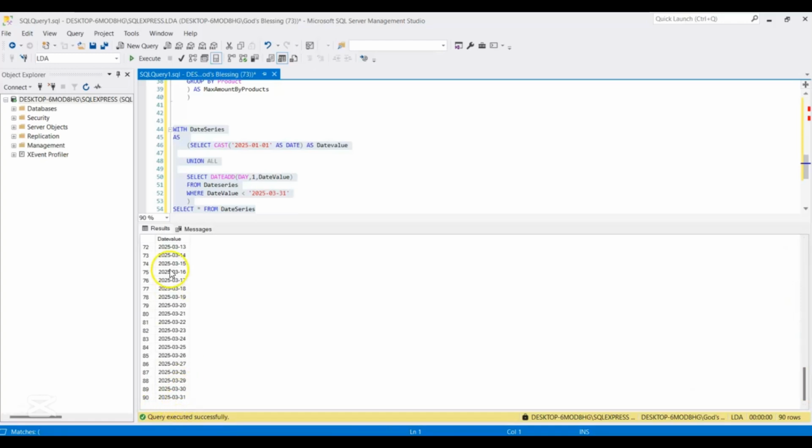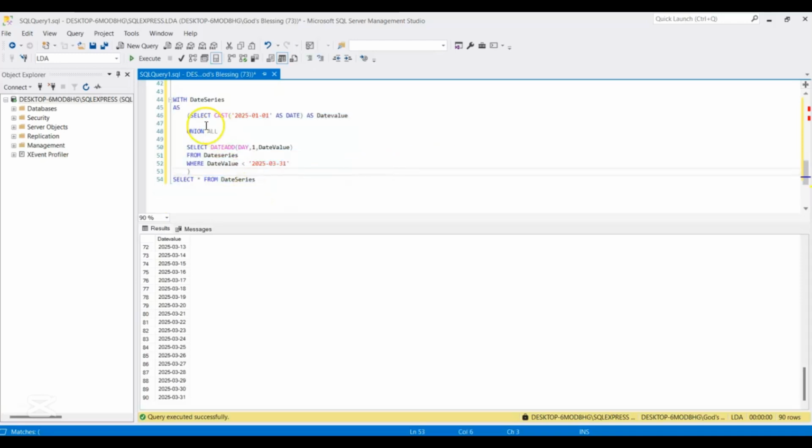So this is how you use a recursive CTE to generate a date series. Here is the anchor query. Then all these parts are the recursive query. Then here is the termination condition. This is going to stop iterating once the value is no longer less than this end date.